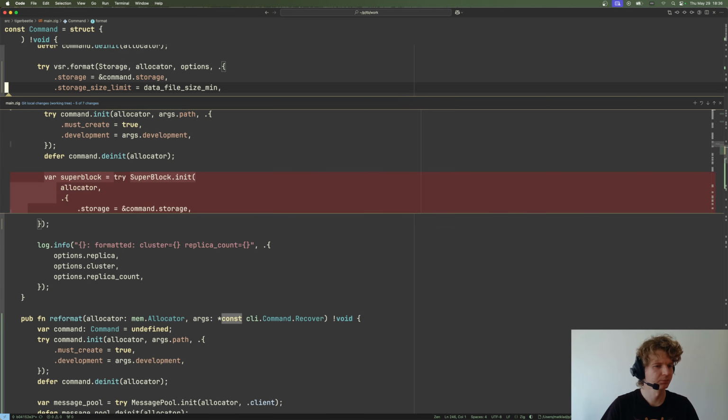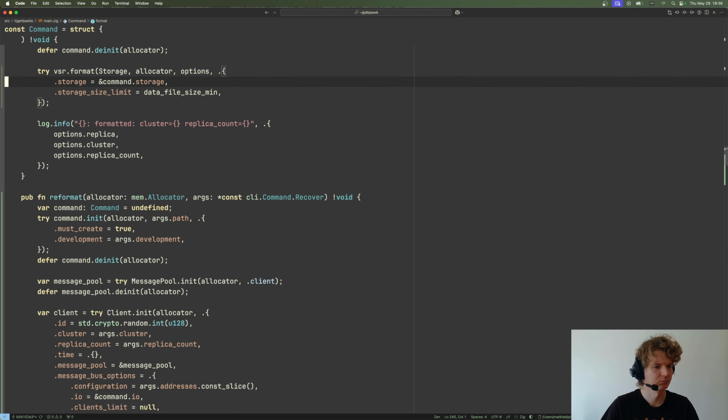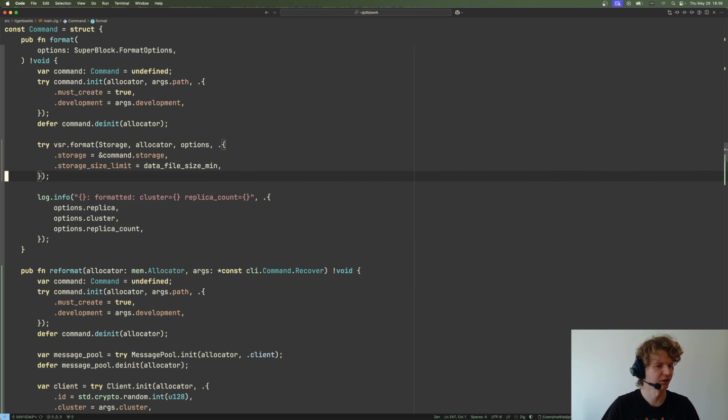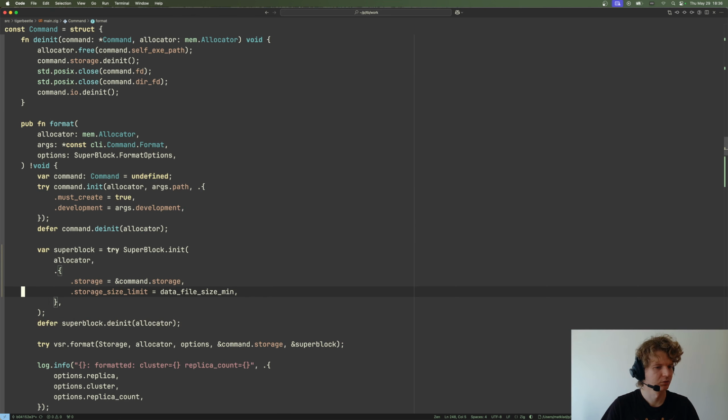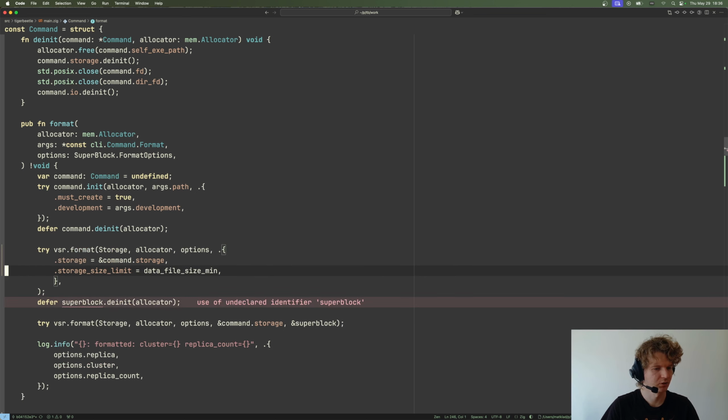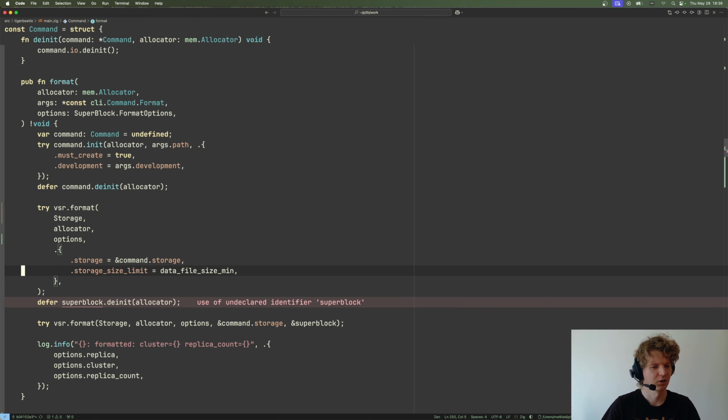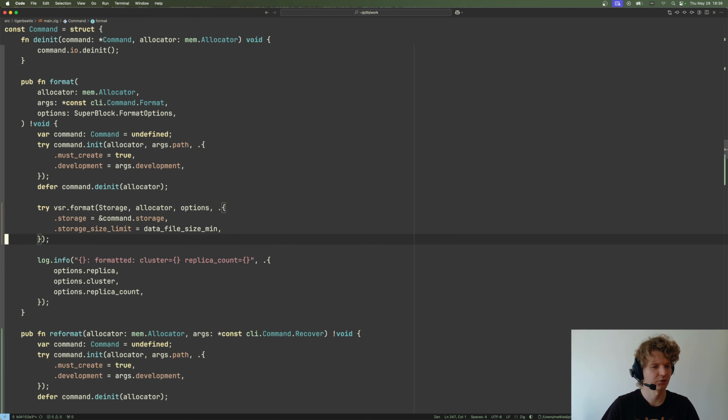What changed here? Okay, I don't understand this. So we had storage and storage size limit. Oh, okay, it was just reformatted, and well, we also removed superblock somehow.